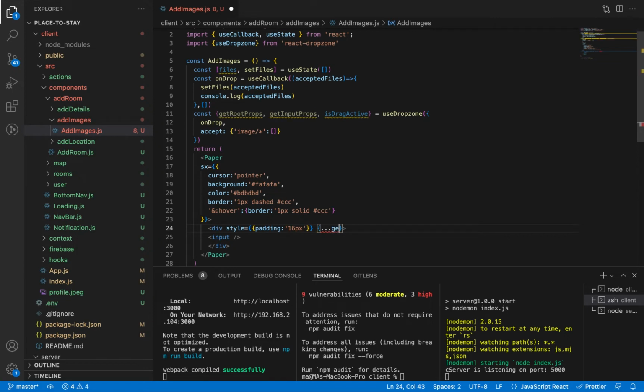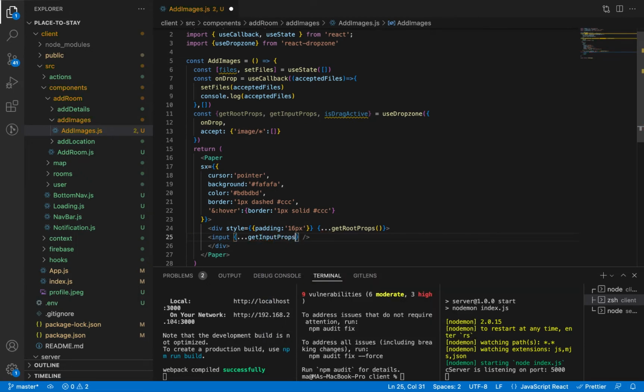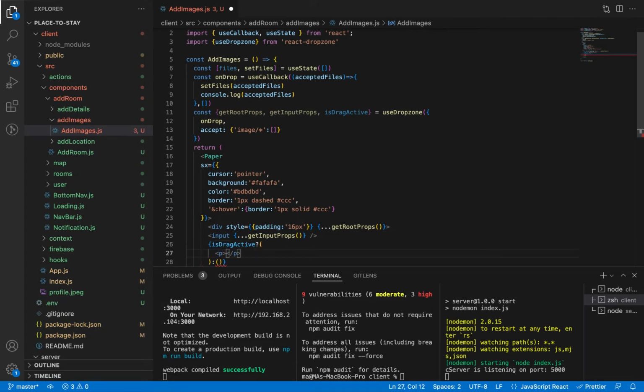And let's spread the object returned by getRootProps in the parent div. And also we are going to spread the object returned by the getInputProps function. And here let's use isDragActive. In case it is still active, we will show a different message. Let's put it inside a paragraph. Let's style this paragraph and give it color green.